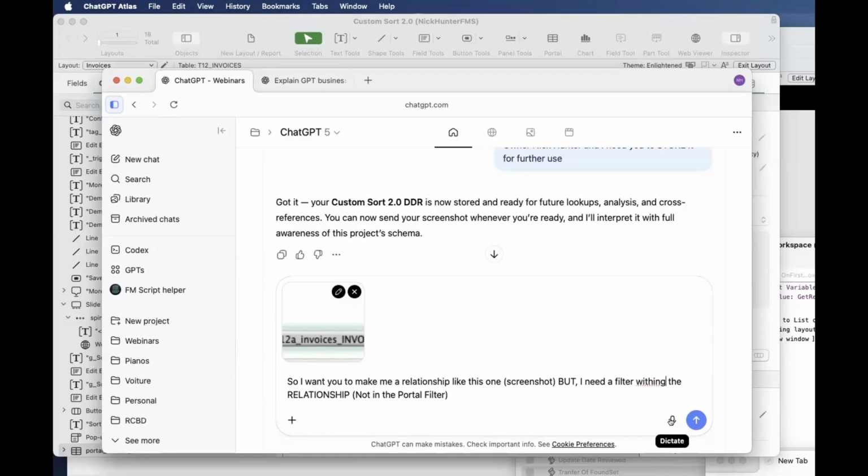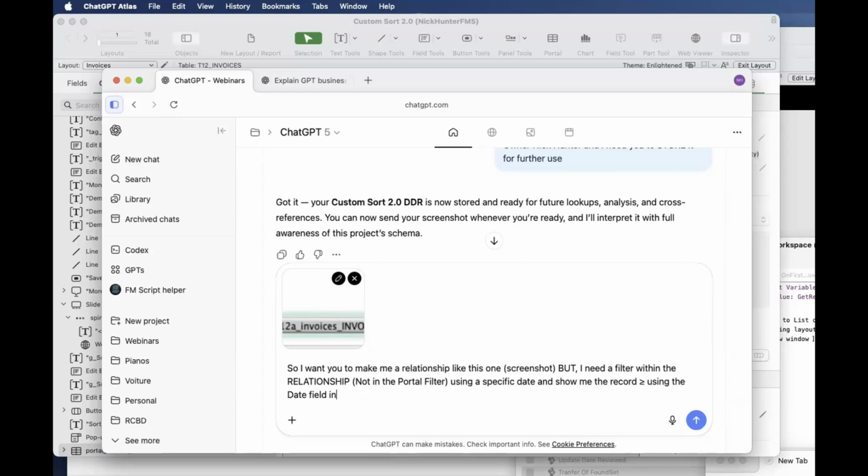Within the relationship, not using specific dates, and show me the records greater than or equal, using the date field in T13.